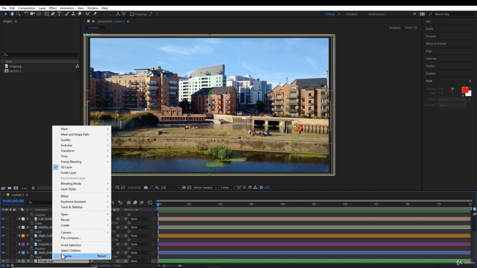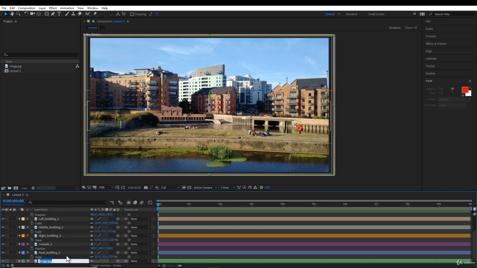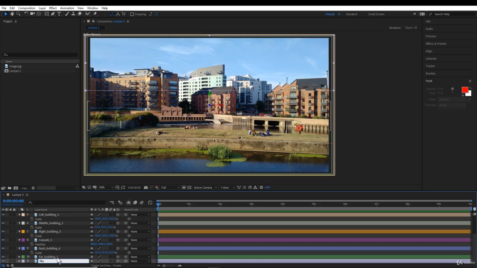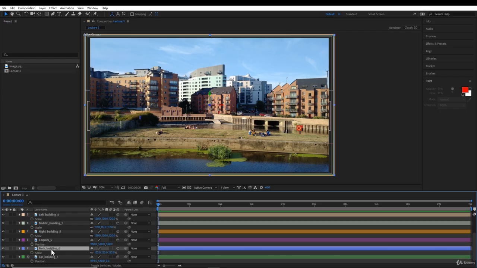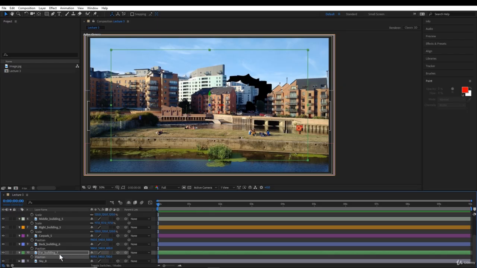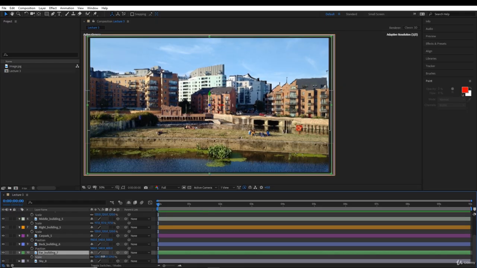And then we'll rename this far building underscore 7. And then we can rename underscore 8. So for the far building, let's go back 600. Let's go for 700. Scale.